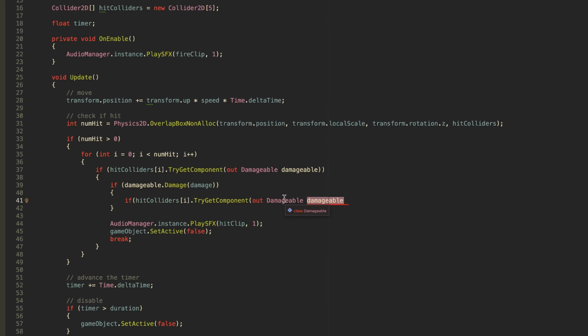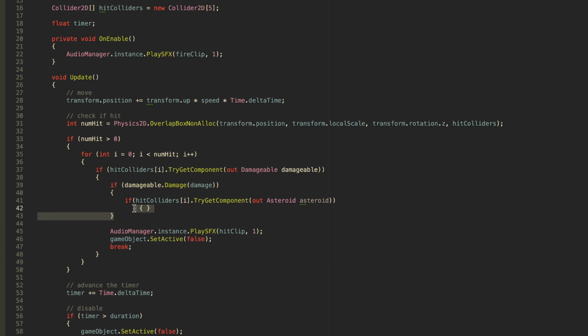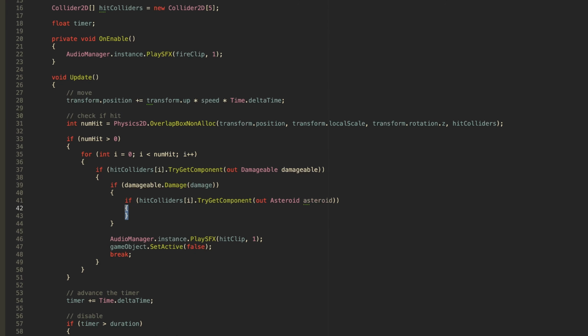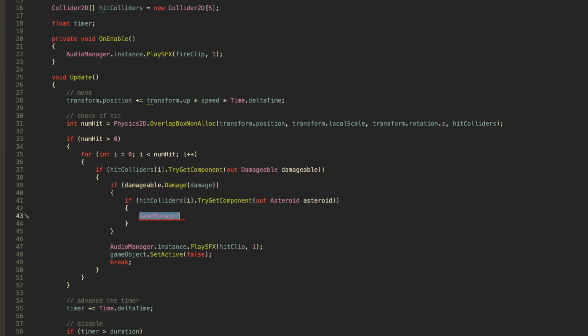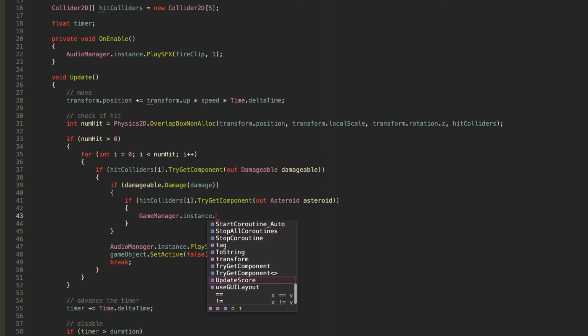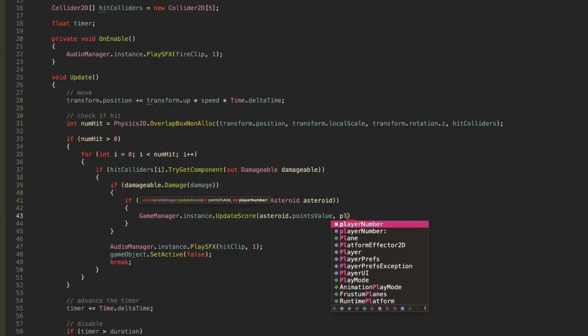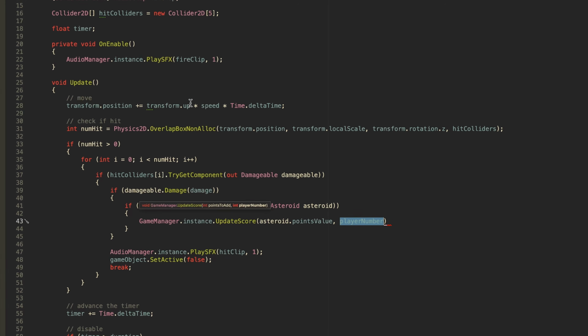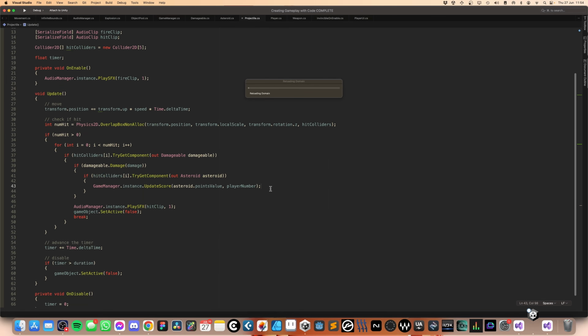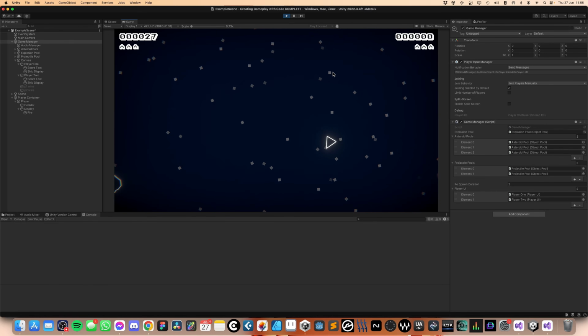Try get component out asteroid. And then game manager dot instance dot update score, asteroid dot points value, and then player number, because this projectile knows which player fired it. Save that. There we go, we have score.